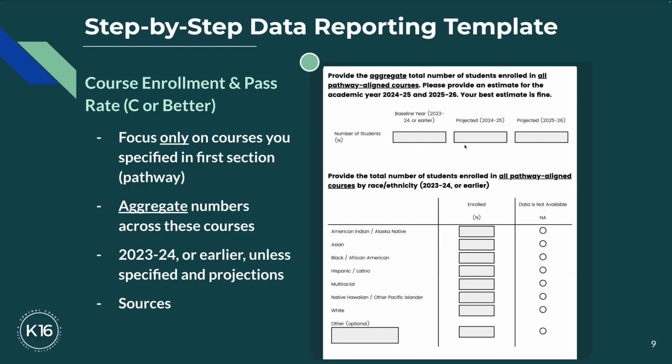And then there's something here that's projected 2024 to 2025 and 2025 to 2026. This is just based on your best estimate. You're thinking, okay, we're implementing our project, we are using our funds to increase enrollments. And so just thinking about that, this is where you would include your projections.